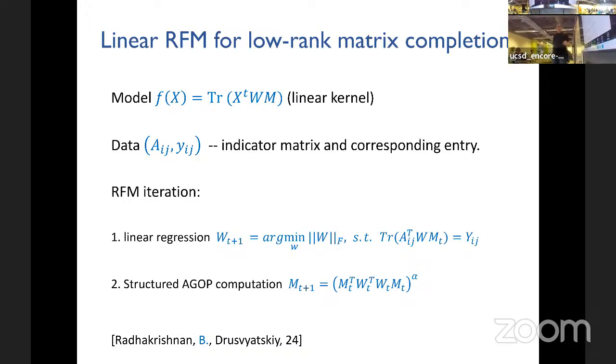And then RFM becomes the following algorithm. You first do linear regression. So you minimize the Frobenius norm of W subject to those constraints. So actually, if you think about it, what is Frobenius norm? It's just the sum of squares of all the entries. So in the first step, you would simply put zeros. Well, if you don't know, you put 0. That, of course, is not going to be a low-rank solution, but that's your first step. And then you are going to do the computation of EGOP, which happens to have this form. And then you redo this using that. Okay, so it's some sort of reweighting with respect to the previous step.